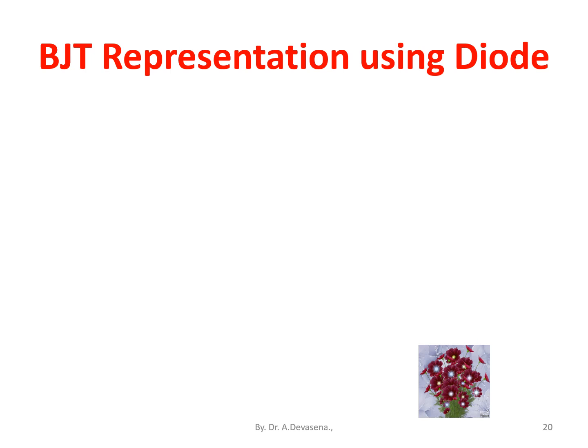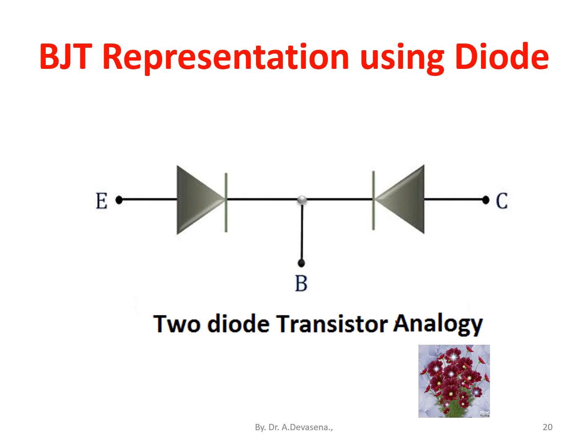BJT representation using diode. Here is a representation. The BJT is represented with the help of two diodes connected back to back. Here we know that the BJT has three terminals. They are emitter, base, and the collector. The diodes' cathodes are connected together, and that forms the base. One end of the diode anode is connected and called the emitter, and the other end of the diode anode is connected and it is called the collector.